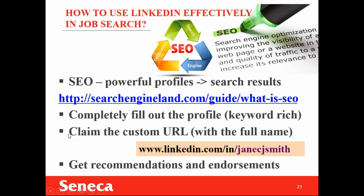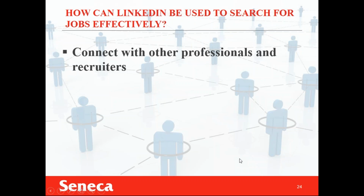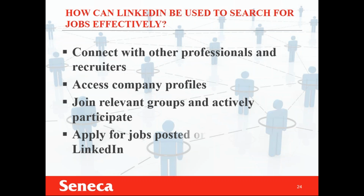And we must have recommendations and endorsements from people who are also skilled in those areas. I know some people say, well, I'll do a recommendation for you, you do a recommendation for me. Sometimes that's not the best way. We must look for people who are actually skilled in that area and also in a position to give us a good quality recommendation. Sometimes numbers just don't count as much as quality.